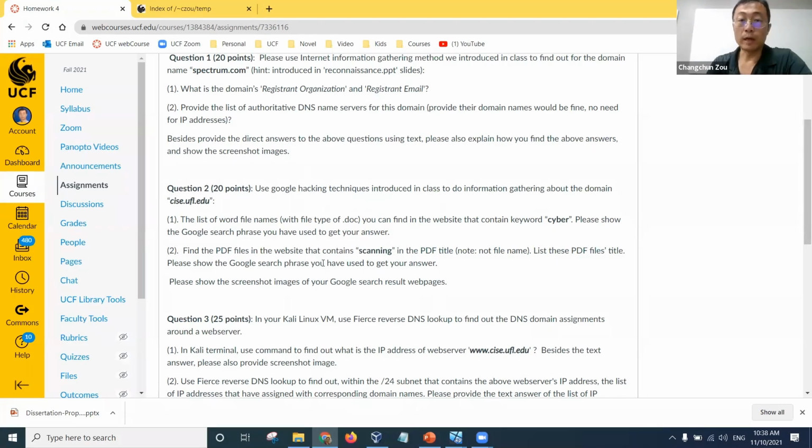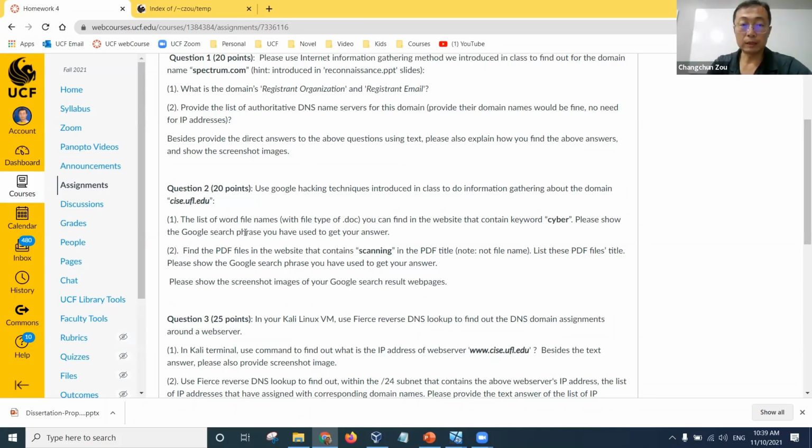So I want to emphasize that if I ask you a question to answer something, you need to first give the text answer. Then you show the screenshot at the same time. Don't just show a screenshot without saying any word. In addition, even worse, some students gave a screenshot of the entire computer screen, and the actual relevant part is just a very tiny part of it. That's not acceptable. If you give that, you will get some point deduction.